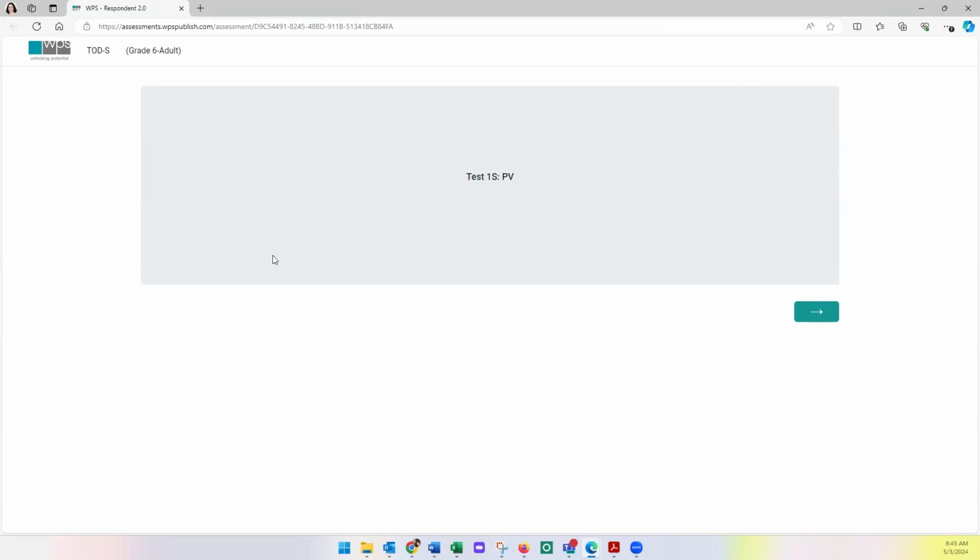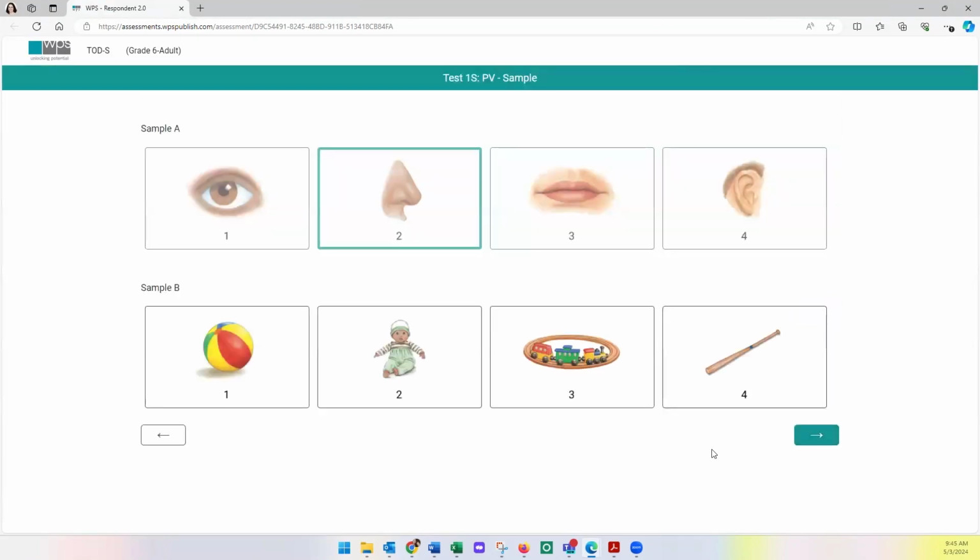You give the instructions using either the paper or digital version of the administration guide. You would need a separate screen if you're using the administration guide digitally. And then you would instruct them to go through the examples first for the first one and so on. I'm not going to go through the whole thing, but all of the items for the first two tests, picture vocabulary and letter and word choice, require that each answer be given. So each item needs a response before the program will let you continue.